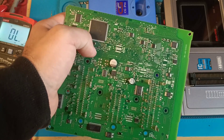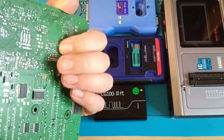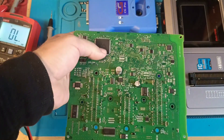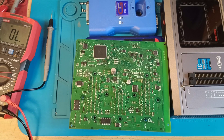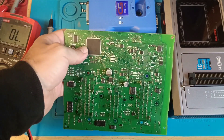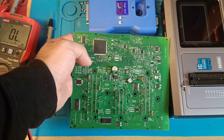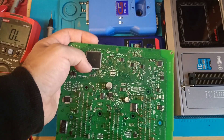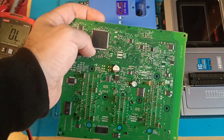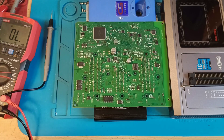You can make the soldering here or you can resolder the controller, but you should also be able to put it back. Don't forget: on the back of the board you have a lot of components, and if you damage the board — bye bye. It depends on which approach you want to take. I do it in different styles: if I can solder far from the controller I'll do it; if not, I'll solder here. You need a microscope. In the last case, if the reading doesn't go, I take the chip out and try to read it on adapters — but on this case, this one is locked, so it's not possible.